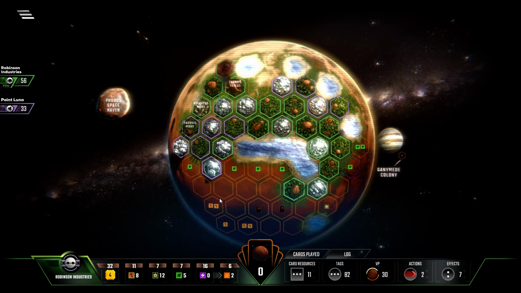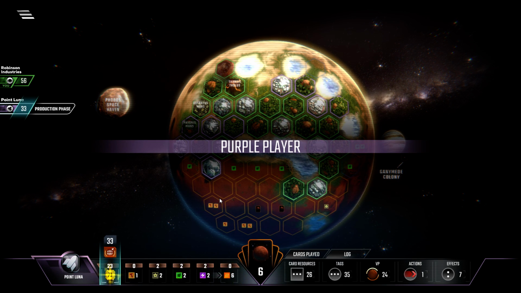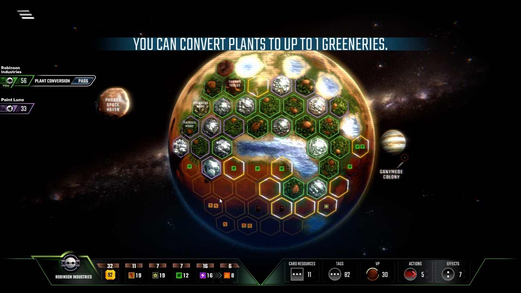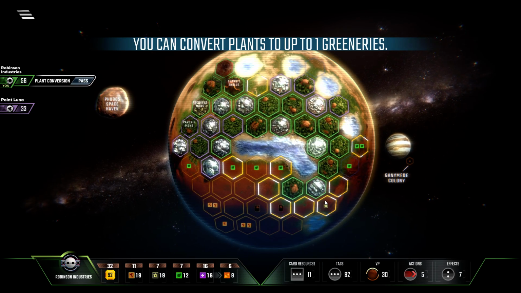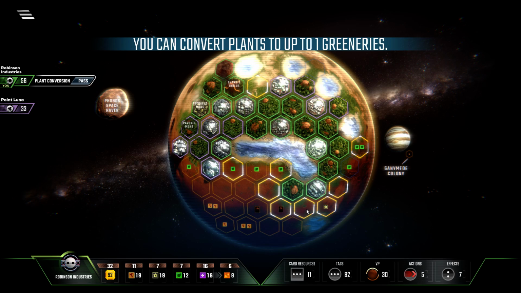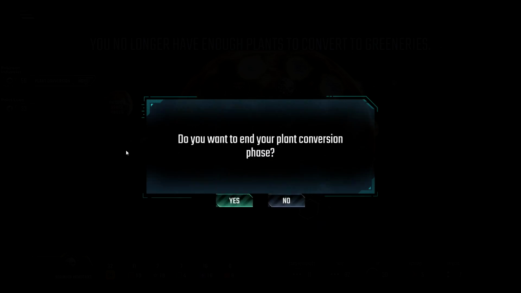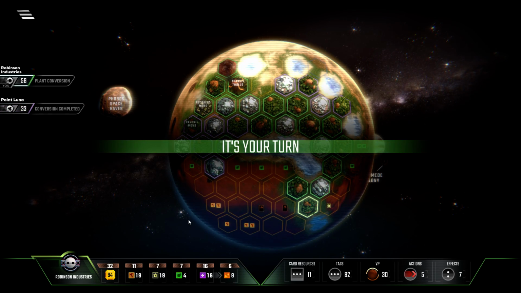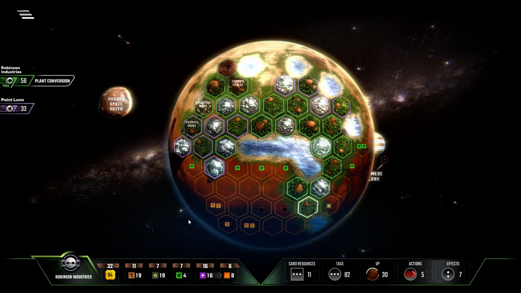Now, at the end of the game, what is going to happen is we're going to get another production phase, and we can do one last step of placing greeneries on Mars. And we do have 12 plants, so we can actually convert some further greeneries here. And of course, we're going to try to do that. So, yeah, let's place it down there. That's it. We only have this one, so that's fine. Not sure whether they have enough to convert that. No, that's fine. So that is it. The game is over. Let's see our scores.